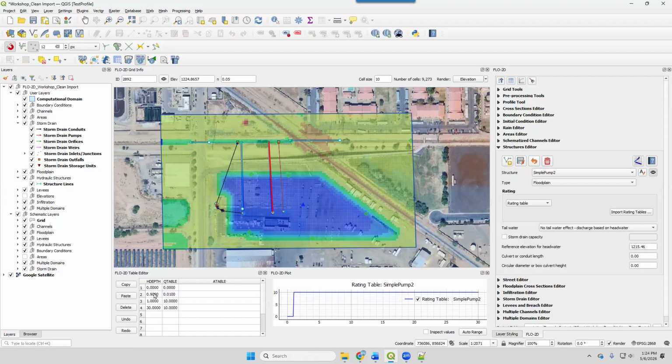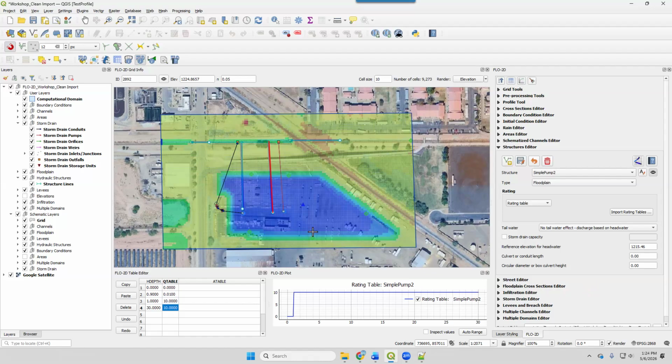And the table looks a little bit different. So in this one, I did a little bit different. I went from 0 to 0.9, and I have 0 flow through the table. And then I went from 1 to 30 and 10 CFS. And I was actually surprised that I thought I might have to set that to 10.1, but I didn't. That actually worked. This table works just fine.